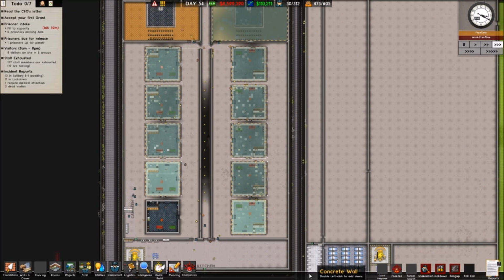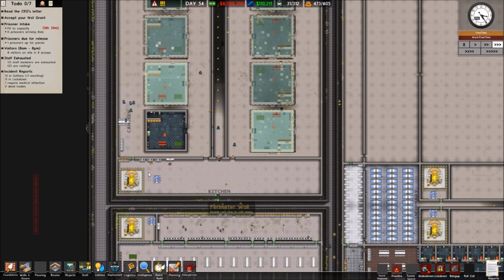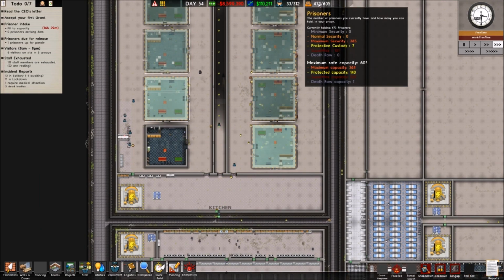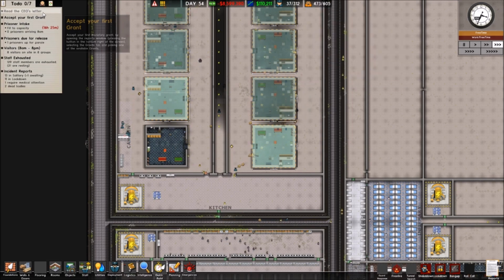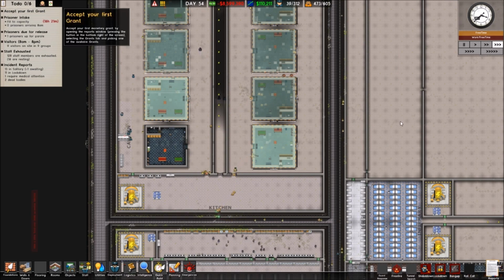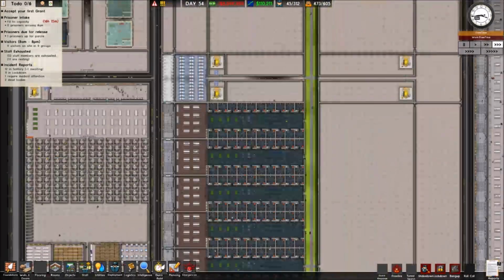Right, so the workmen are moving around now. We've actually got some guards in this area. Right, so... We have no prisoners coming in. Should we actually do some of this crap? I mean, okay, so delete that. That's been done. Accept your first grant. Problem is we won't be able to do the grants because we've not built a holding cell, have we? I don't think we have.